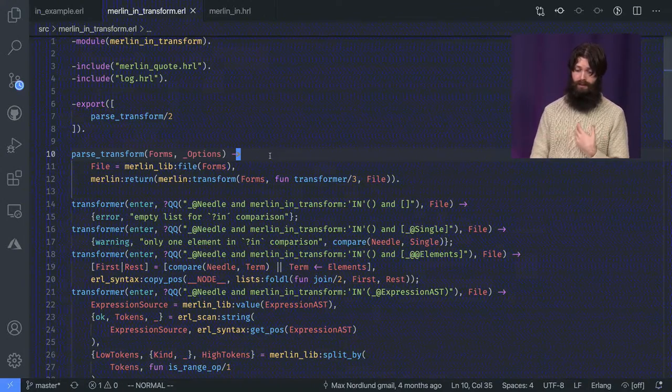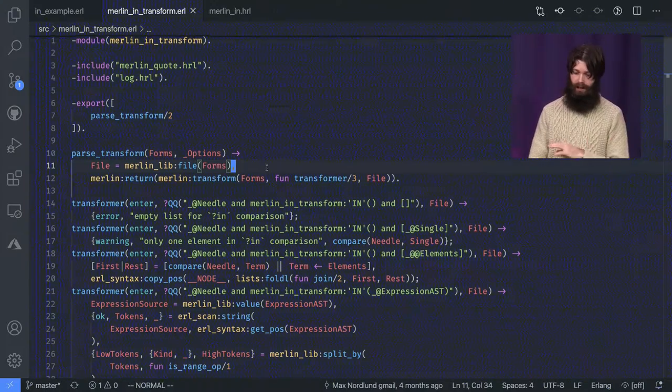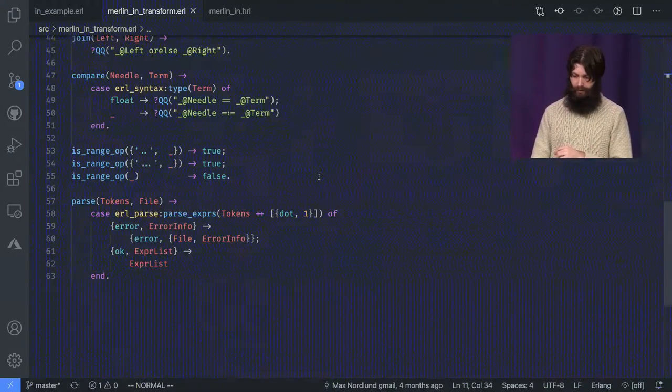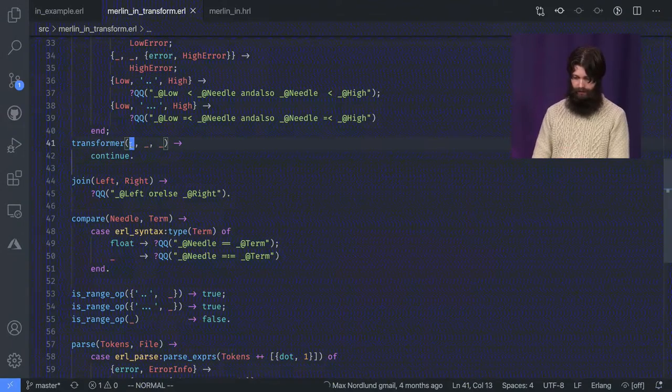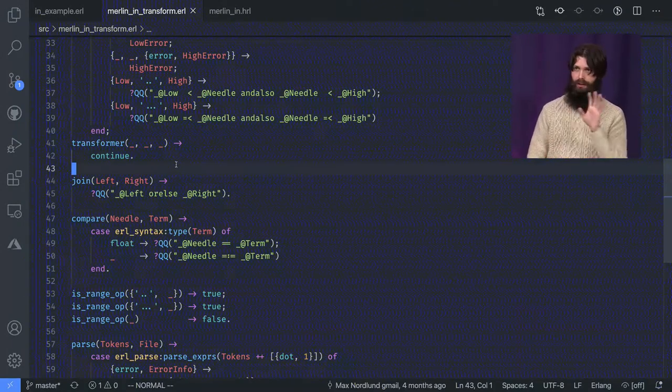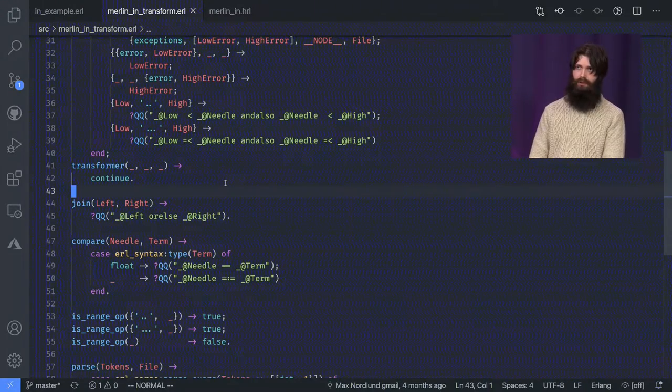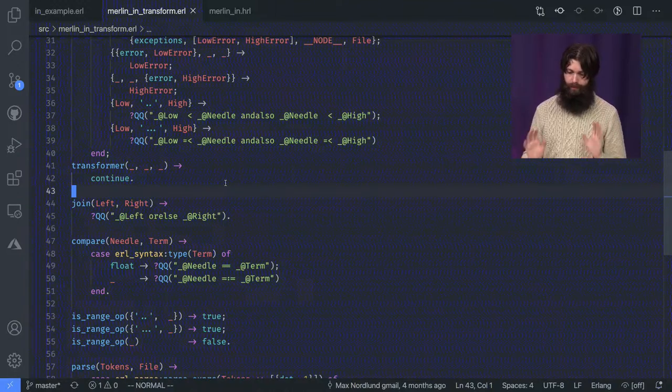And the way you do it is that, kind of like Merlin, which I'm going to show later, you send in your function and the forms, and it just runs it on everything. As long as the transformer returns something like continue, it will just continue, and it's fine. And then you can return something like stop and return, to stop execution at this point. This means that you don't need to write a manual visitor pattern, pattern matching on all known syntax trees. Right. Okay.